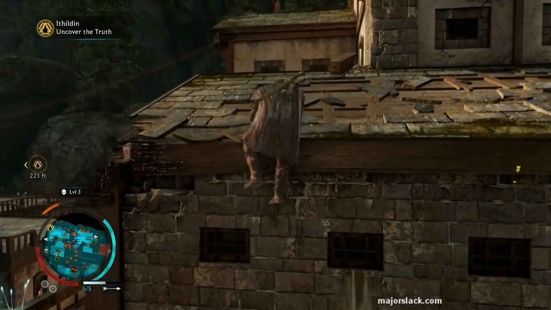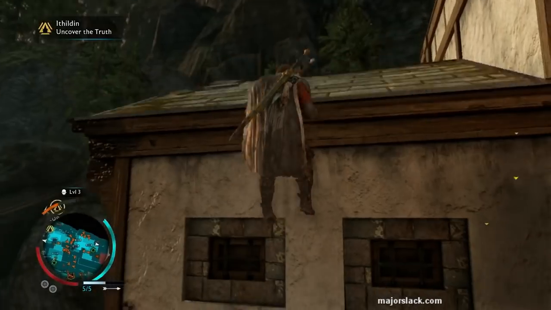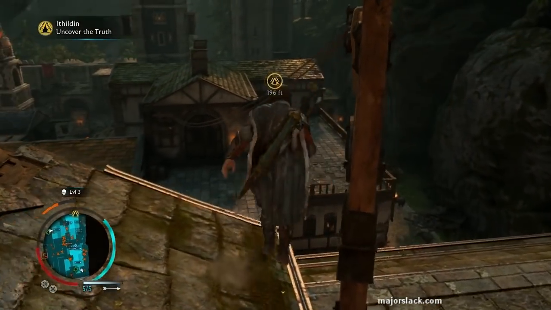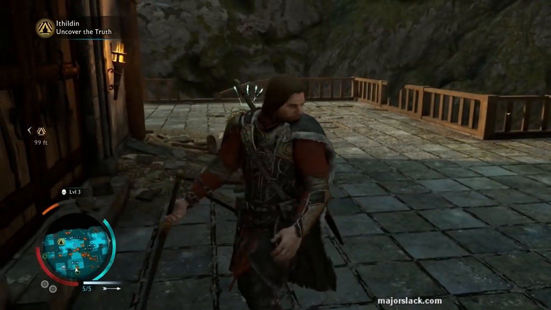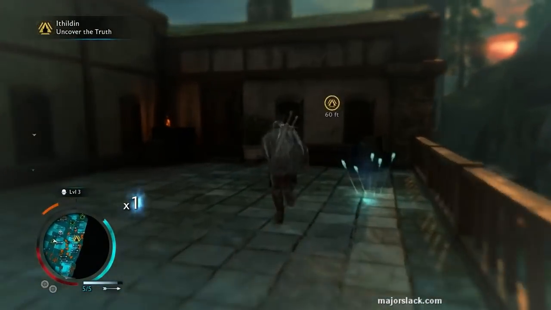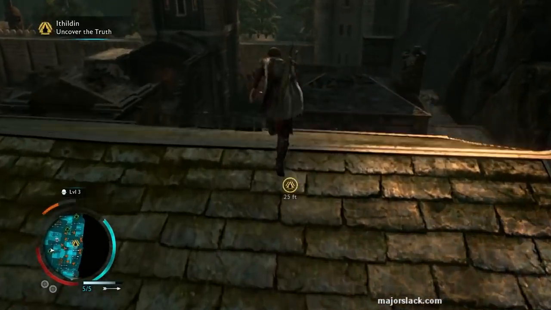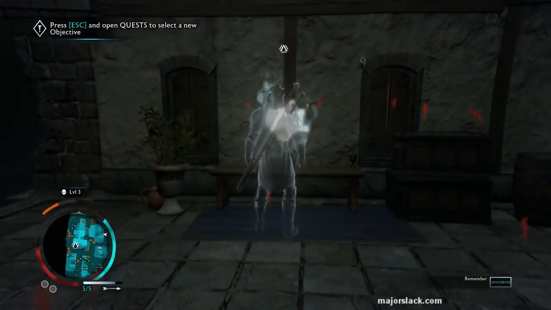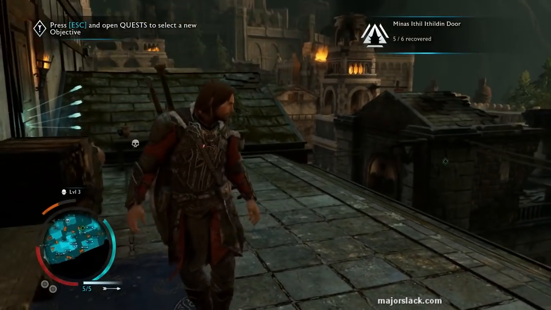And this last one, oh, there's a zip line. Fun. Whee! Drop on down here. And there we go. That's number 5. Number 6.